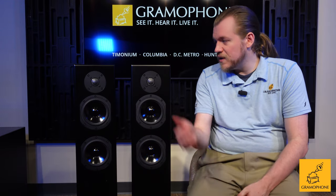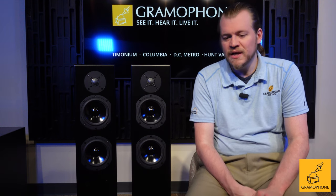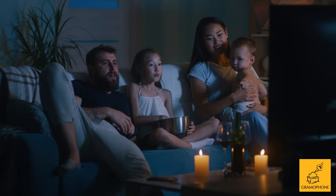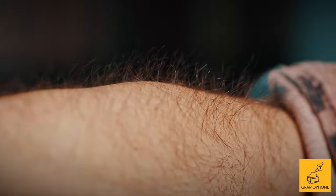If you want to pick up a nice sub for even more bass depth, go right ahead — plug it in and the towers will integrate with it automatically. They're a relatively small tower with a big impact, and they've got that characteristic Totem imaging that makes you really not miss a center channel when watching movie content. These can image for days, and if you've ever experienced great stereo imaging, or if this is your first entry into hi-fi, prepare to be amazed. Imaging is one of my absolute most favorite qualities of a good speaker.